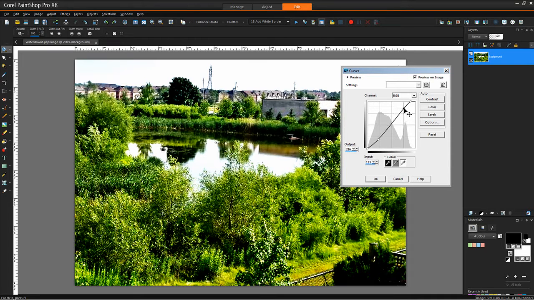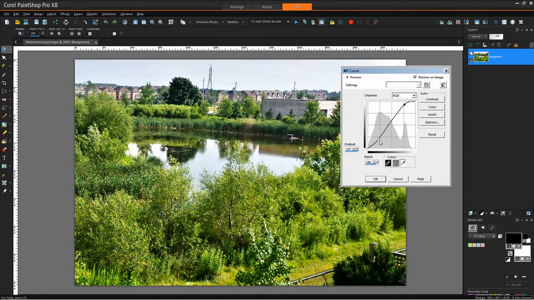And we're going to bring this guy over here. Put it up a bit. Now we've got a slight increase in slope on this axis from here to here. And that's just going to increase the contrast a bit. Because this one didn't need an awful lot. And I'm going to pull it down a bit more. Whoops. See, now I put a point in there that I don't need. And so I'm going to get rid of that.